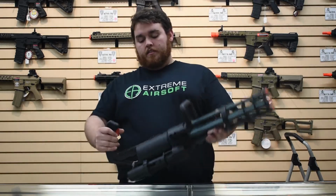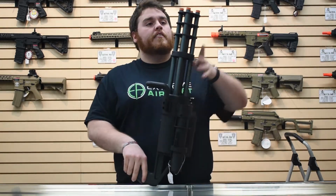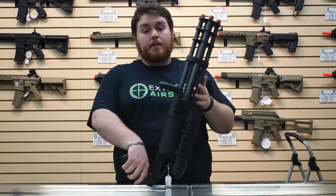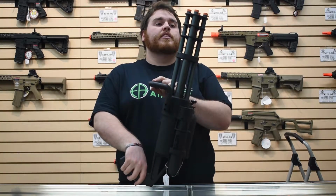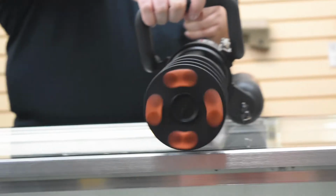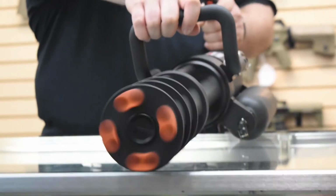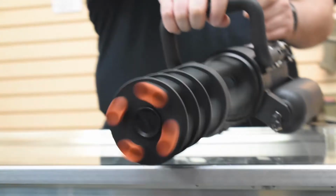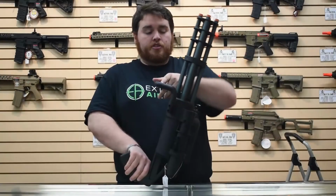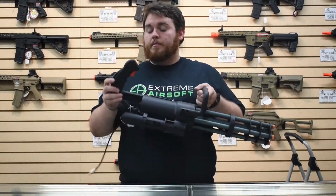Up front, you have 4 individual inner barrels, and the barrel actually rotates. I'll show you that in a sec. Well, the orange tips, you can remove them, but the orange tips also act as spacers to hold the barrels in place. So you might just want to paint them over or make your own kind of tips. The barrels do rotate, so I'm going to show you that.